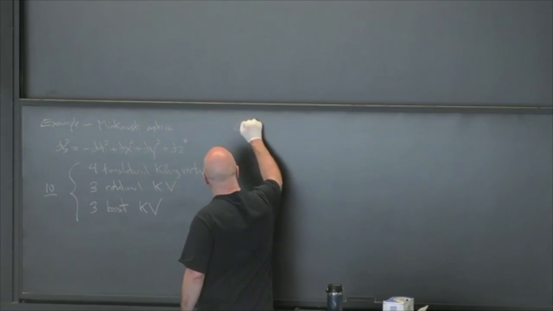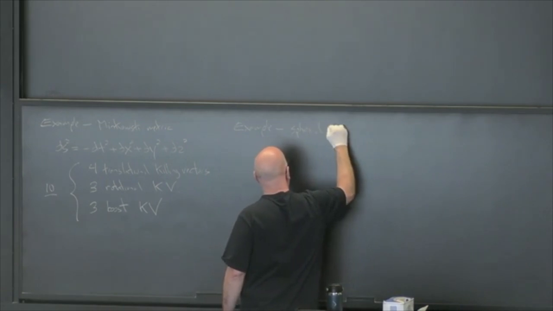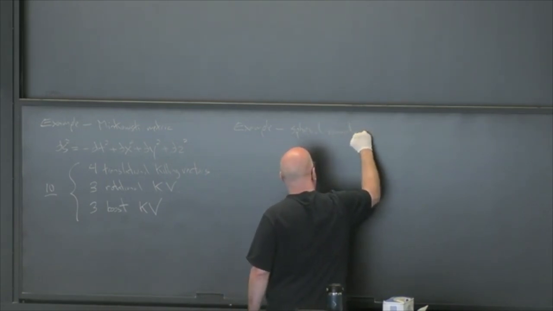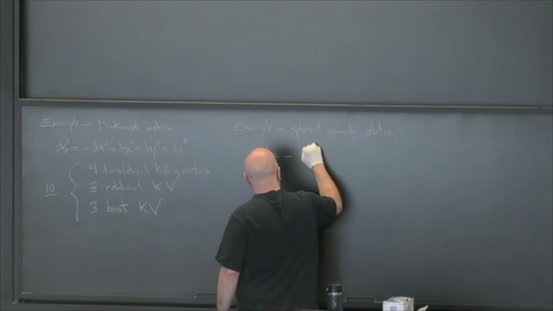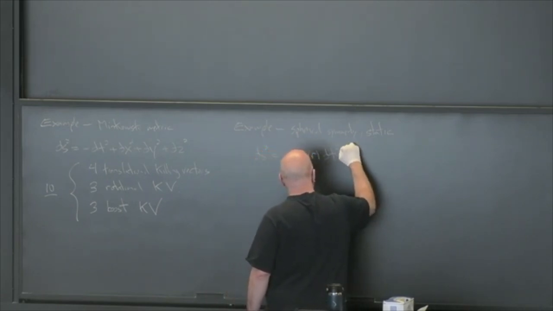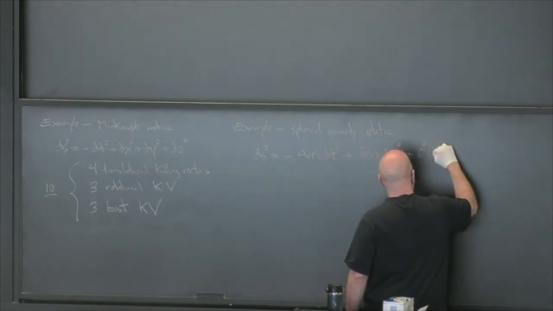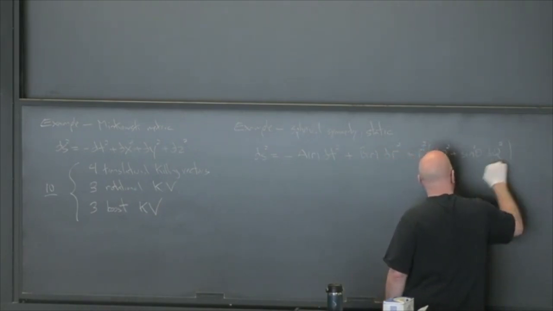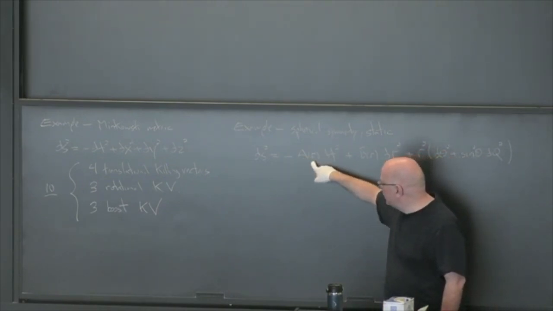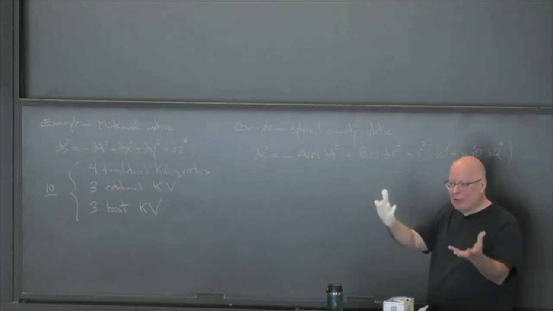Another example would be a spacetime that possesses spherical symmetry, and also I'll take it to be static. So if I write a metric where we would have some coefficient in front of dt squared, some coefficient in front of dr squared, and then the usual thing that involves the angular coordinates. So that describes a spacetime that's spherically symmetric because the metric components here don't depend on the angles and don't depend on time. So it's static and spherically symmetric. And that's the appropriate combination that describes the metric on the surface of a sphere.